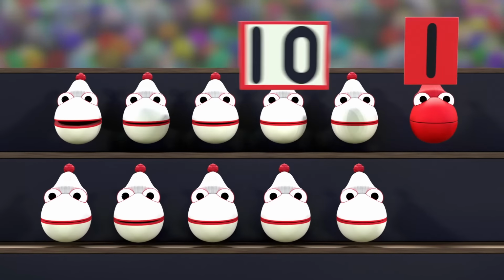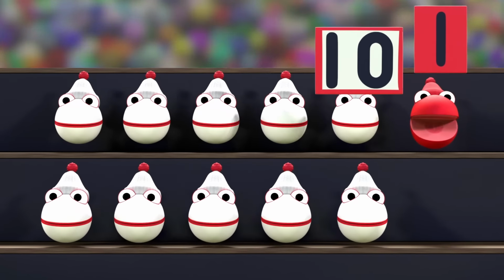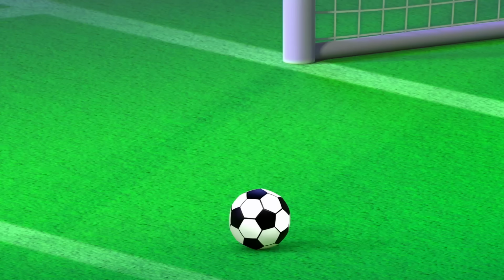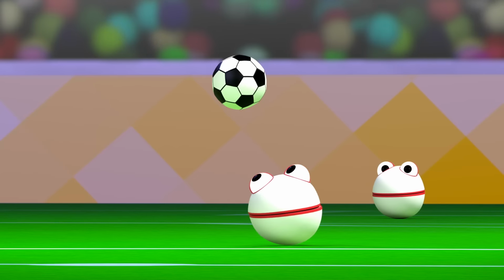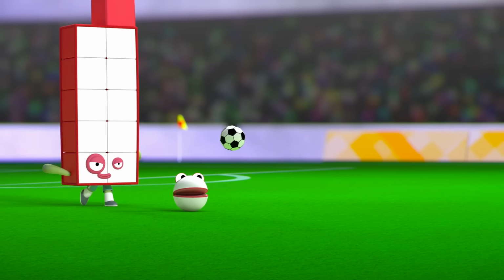Cut it up to 11, cause it's louder than the rest. 10 and 1, 11 is the best. Numberblob passes to Numberblob, who finds Numberblob. And a lovely header there to Numberblob.